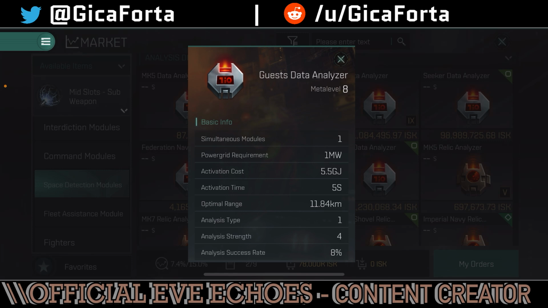But what does this mean? Well, inside each of the data and relic sites, you'll be finding loot containers that you need to activate these modules on. And the loot containers are themselves named and have a different difficulty of hacking. If the difficulty of the said container is higher than the analysis strength of your item, you will be unable to even activate the module on it.